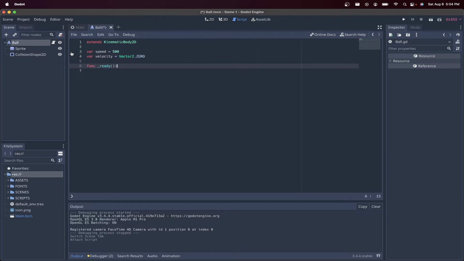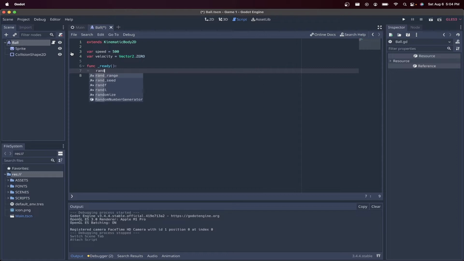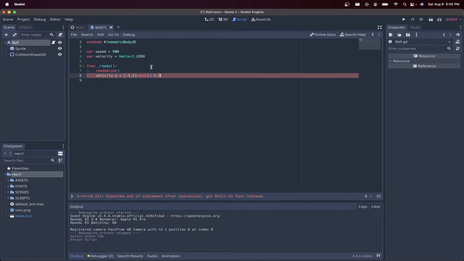And let's get our ready function, and what we're going to first do is call randomize, because we're going to be randomizing which direction the ball is going to start on in the game. And we're going to do velocity.x. We're going to put an array here, -1 and 1, so we're going to pick randomly between those two values, and we're going to call random integer, and then we're going to do 2 here.